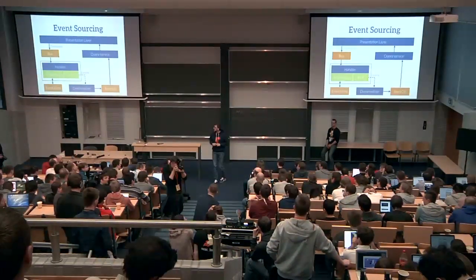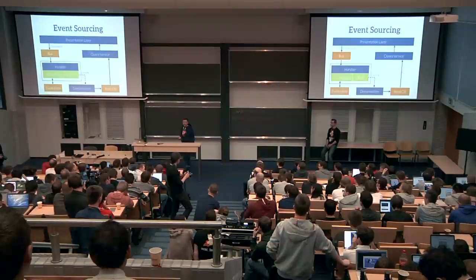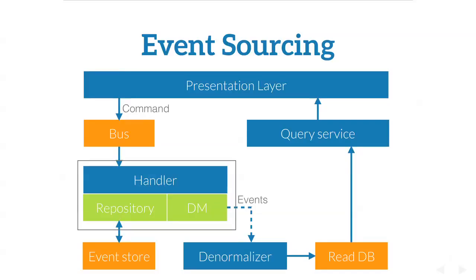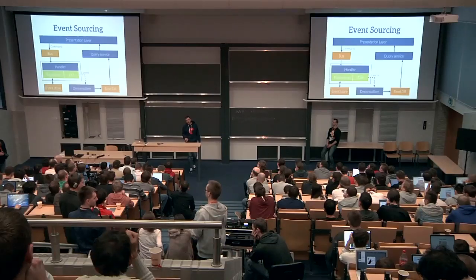How do you handle errors, so exceptions? Good question. This is one of the hard parts, probably, because when an error happens, the user doesn't see the operation completed. In our application, we have a sort of bar on the top that shows any error that happens during the application. All the errors are intercepted by the normalizer that is interested only in errors. They normalize the information to the read database, and using WebSocket communication, we inform the user that the last operation didn't go well. It's not a perfect guarantee because the user can close the browser and not see the error, but it's the only option that we have now.